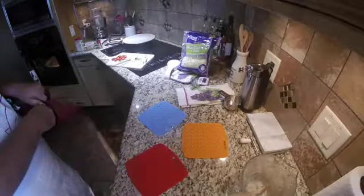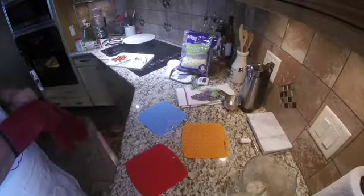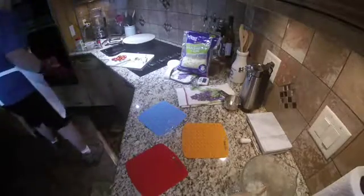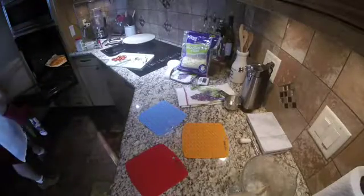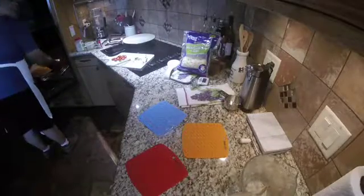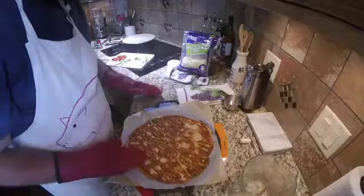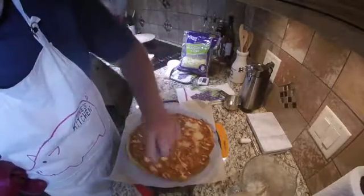Alright, to me that looks done, so it's coming out. It's actually just been another couple of minutes from the last time. I know it's a split second for you, but it didn't take very long. I just don't want it to get overcooked. Now leave your oven going at 425. You want to leave it there. So you see what I got here? We got our crust.